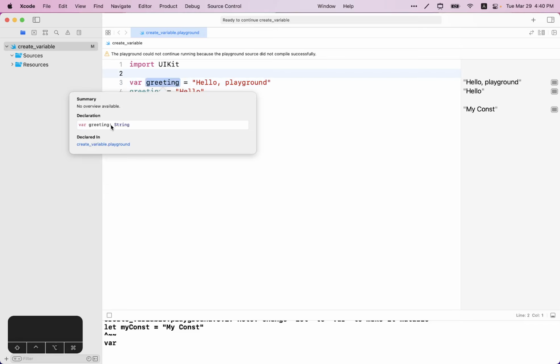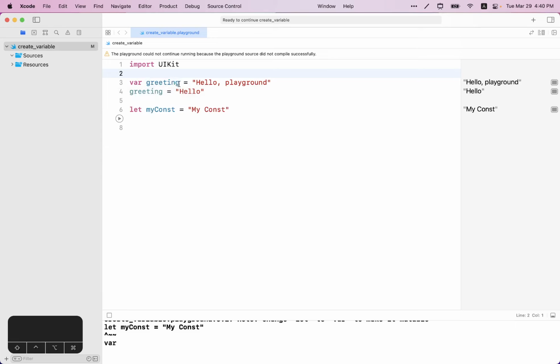The type comes after the variable name and is separated by a colon. It says it's a string. Okay, string is a basic type in Swift. Sometimes you may want to actually tell the compiler what kind of type we are creating. For example, you can do the type annotation by doing this colon thing and saying string. In this case, you explicitly tell the compiler the greeting variable has to be a string type.